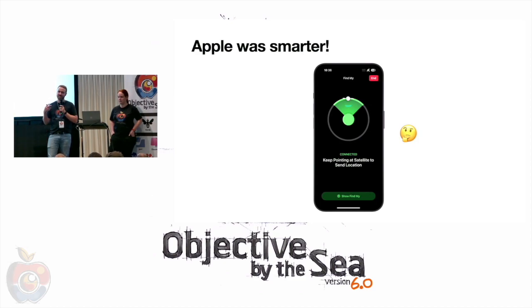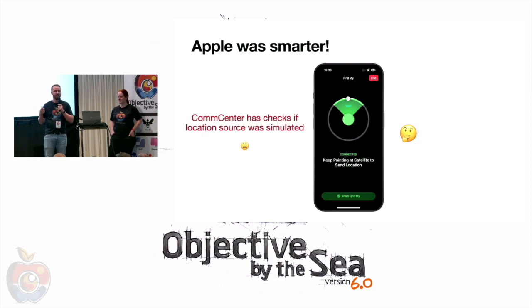So the idea was, we have an iPhone 14, so we cannot modify the location data directly, but there are features for developers to modify where you currently are, and I know that Apple knows when you're using them. Supposedly my idea was, I change the location data, and Comm Center knows my actual location, and then the satellite feature will just work fine, but the searchpartyd daemon might get a different location that is faked and just takes it, and I can send the data. The problem here was that there is a check, so Comm Center also checks if your location has been changed manually, and so it doesn't really work. You can still connect to the satellite, and you think it works, but then it will never send a message, and basically Apple just blocks you from using satellite communication for some time, so I also couldn't use it for some days afterwards.